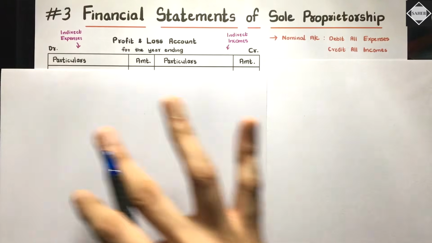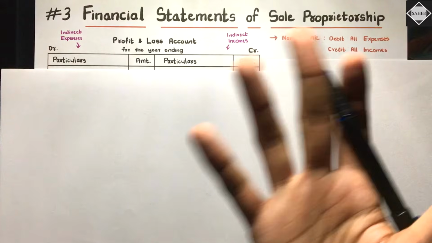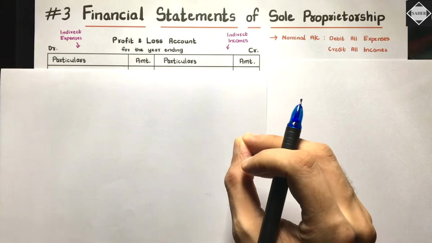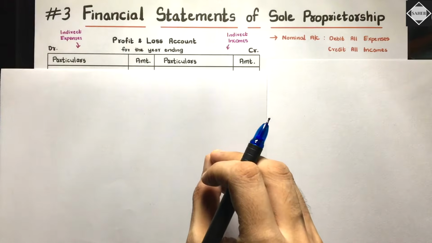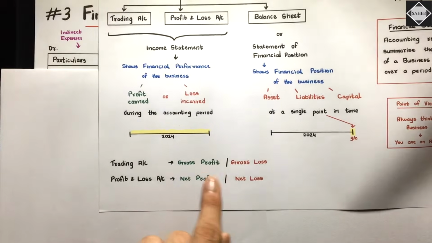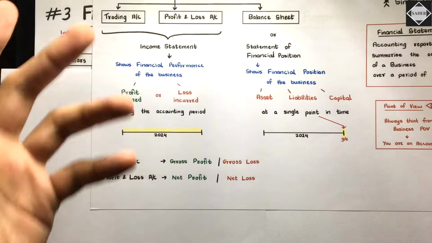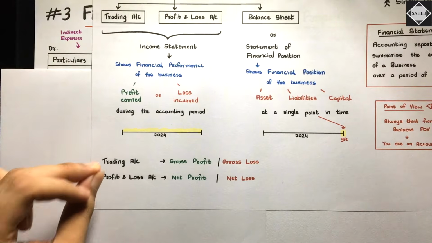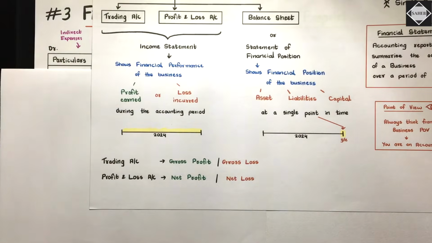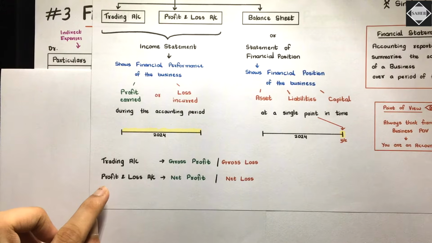Now see, here we have the concept of profit and loss account. It's really simple. The first thing you should understand is why we are preparing profit and loss account. We are preparing it to know the overall performance of the business. From trading account we get to know the gross profit or gross loss, which is only focused on the trading activity of the business, buying and selling. We got the micro picture. Now we want to know the macro picture, the big picture, that is the overall profit or loss that we have made in our business, which we'll get to know from profit and loss account.